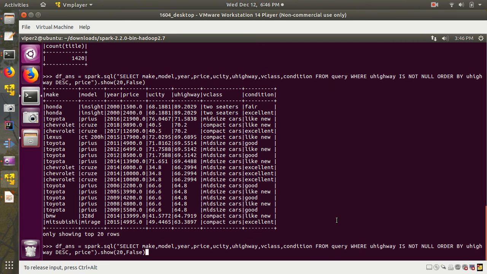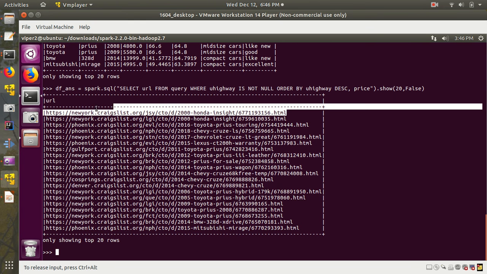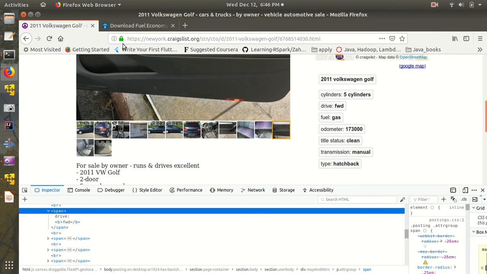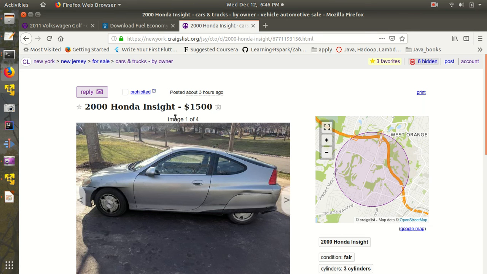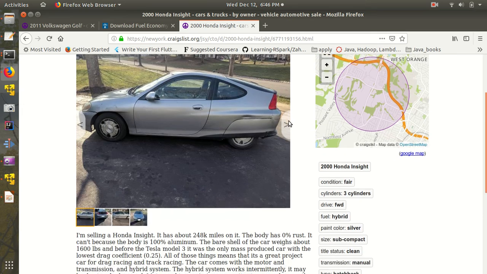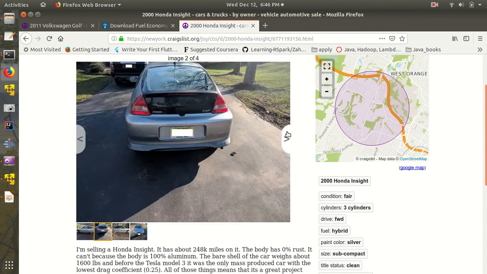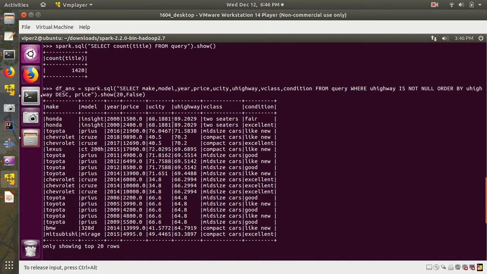And then what I would do in order to be able to see the information but then also be able to visit it on Craigslist is then print out the same thing but with the URL. And then what I could do is take the URL, copy that, and then go visit Craigslist. I can check it out. And in fact, it is the Honda Insight 2000, $1,500, condition fair, and you can get more information and then the pictures, etc. And then the user could go back and pick the next one or do a different search.